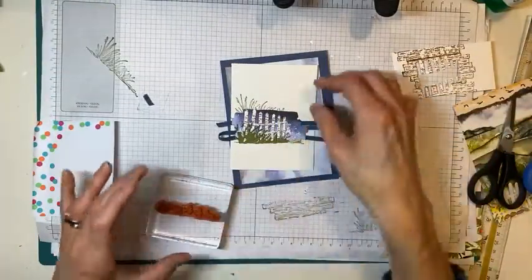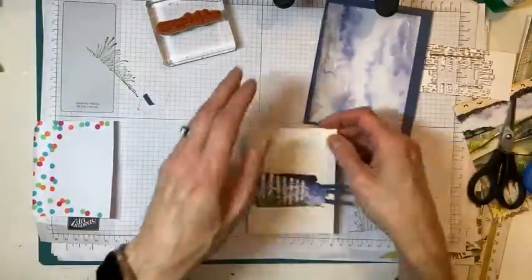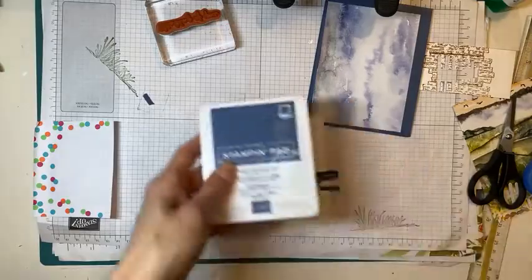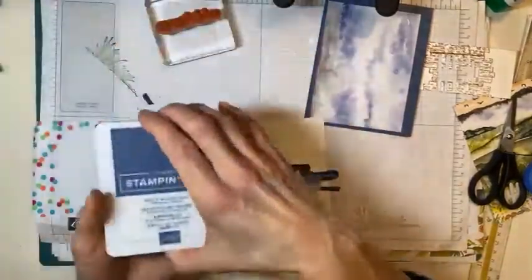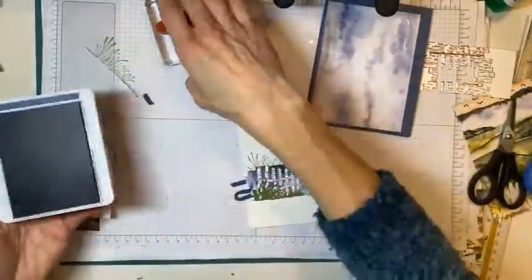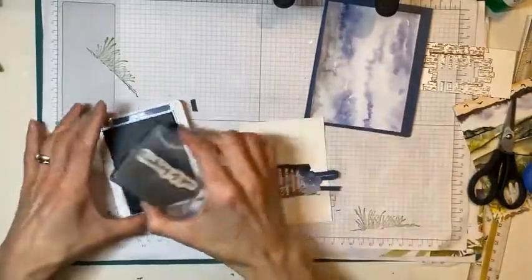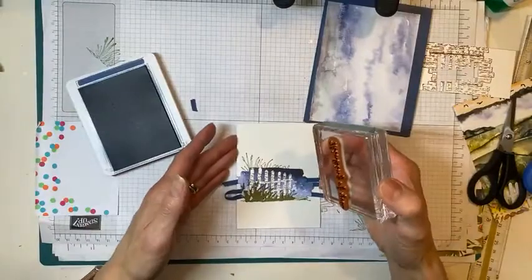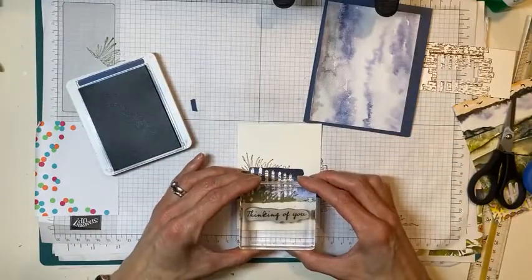And it looks to me like it's stamped in Misty Moonlight. So sad this color is going to be retiring. So if you love this color, make sure you have the paper, the ink, any ribbons, embellishments, a re-inker, because once it's gone, it's gone.